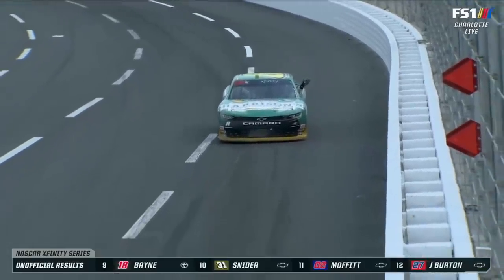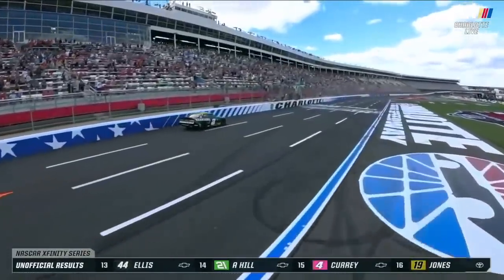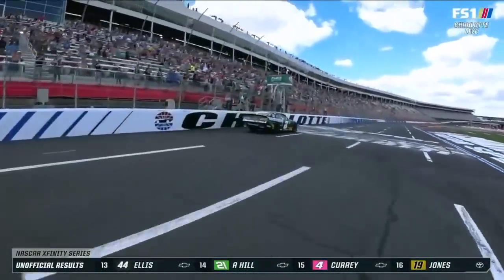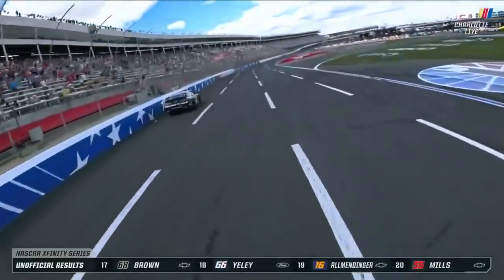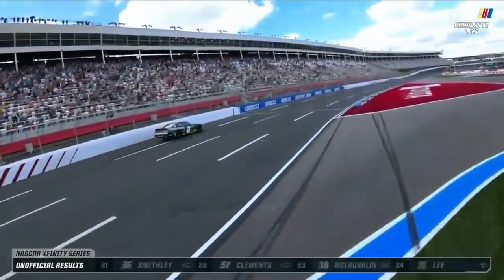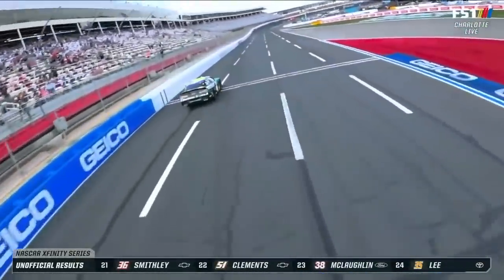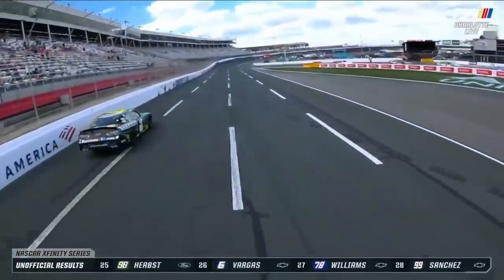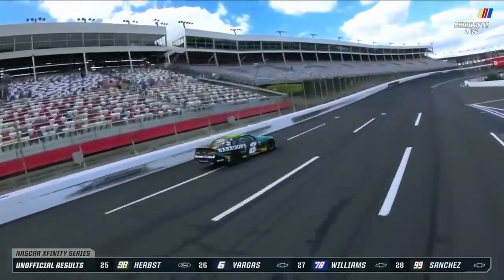It's been a long time since we've been to Charlotte and seen as many wall stripes on the side of the car as we do at Darlington. I can't say it enough. This is the best race we've had at Charlotte in years. Whatever they put on the racetrack, whatever they got going on with the Xfinity cars and the tire, don't change it. It's perfect. That was one of the best races we've seen here. I just hope about 7 o'clock tonight our cars are the same. I hope so. It's the same racetrack.